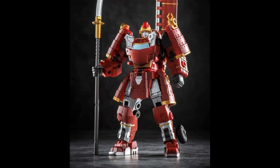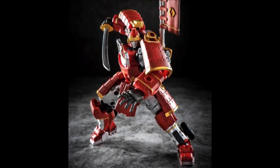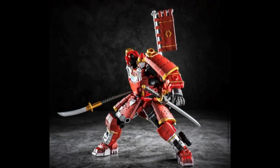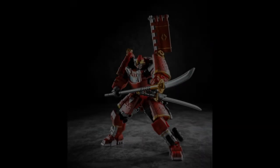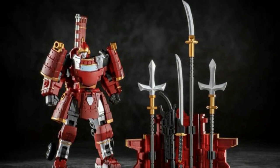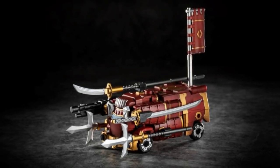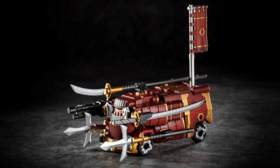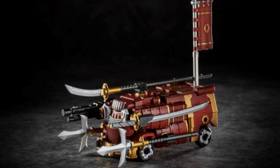Iron Factory are continuing to release their samurai-inspired Transformers, and this, of course, is Ironhide. So this is going to be their take on Ironhide, ready with his flag on his back, his armor, his sword, his kind of, I don't know what that weapon is. It's like a staff with a sword on the end. Pretty much. Looks really good, highly posable. Iron Factory, if you're not sure who they are, they make kind of legend scale figures, but they put their own little twist on things, usually from samurai times and things like this. And I quite like the alt mode here. Looks heavily armored, but I don't really like it with all the weapons attached. It just looks like the weapons case or the weapons rack from HeroQuest given some wheels. Not a big fan of the alt mode with all the weapons, but the alt mode on its own, yeah, nice.